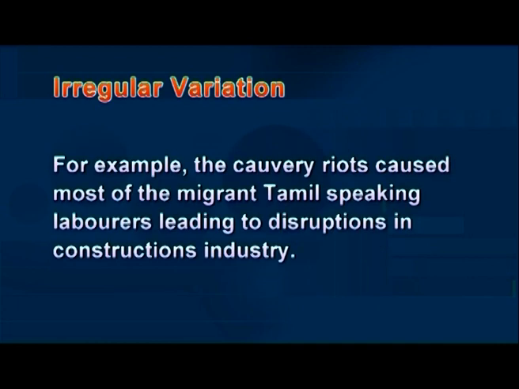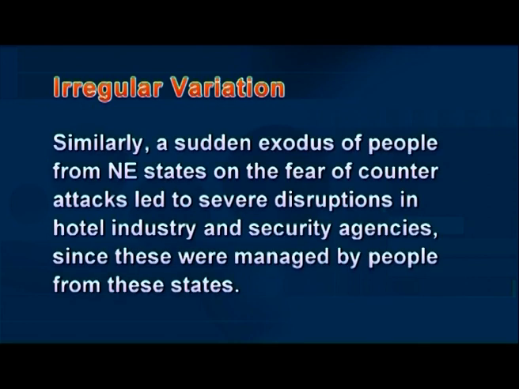For example, the Kaveri riots caused most of the migrant Tamil-speaking laborers to leave, leading to disruptions in the construction industry. Similarly, a sudden exodus of people from northeast states on the fear of counter-attacks led to severe disruptions in the hotel industry and security agencies, since these were managed by people from these states.